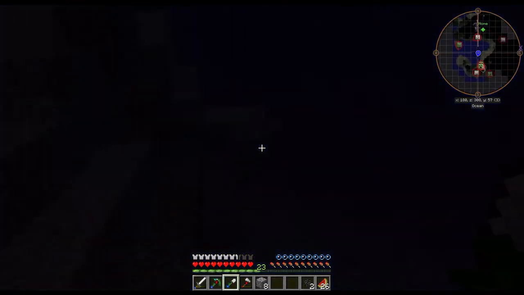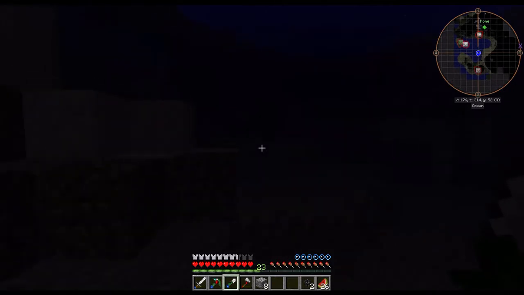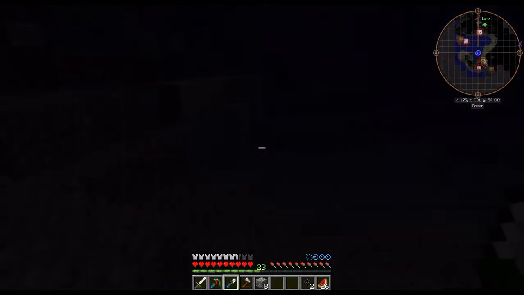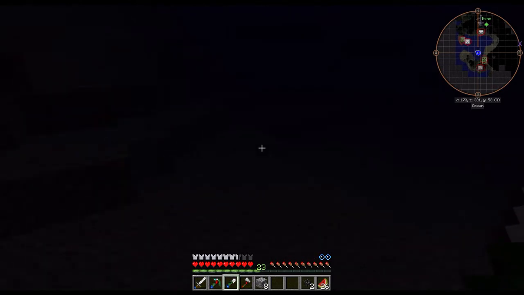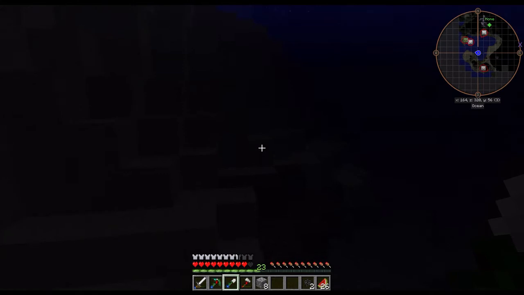Be nice if I had 1.13 water mechanics. That would be amazing. I would be able to see better. I could swim faster. The world would be great. But alas, I made Questing Mayhem in 1.7.10. How stupid of me.